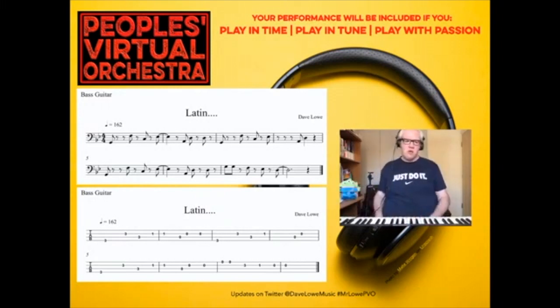There you go. Learn it by looking at the music, learn it by listening to it — whatever works best for you. On the guide track I've actually played in the bass part already — I've played in all of the parts — so that when you listen to the guide track and use that to record, you can make sure your rhythm matches. It should be quite easy from that point of view. Okay, that's the bass part, let's move on to the next.